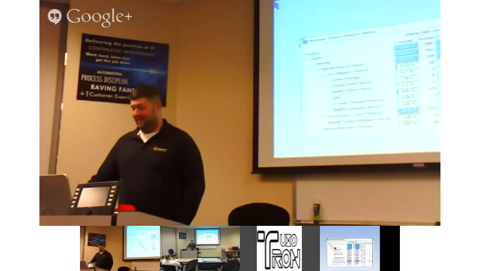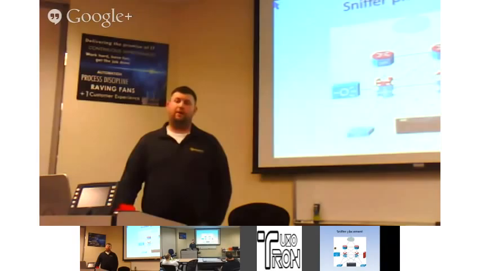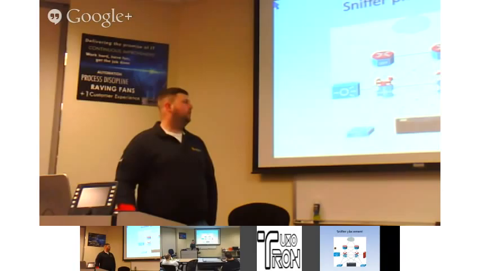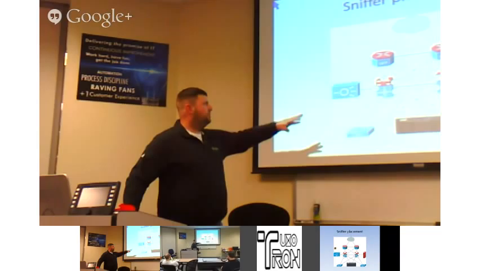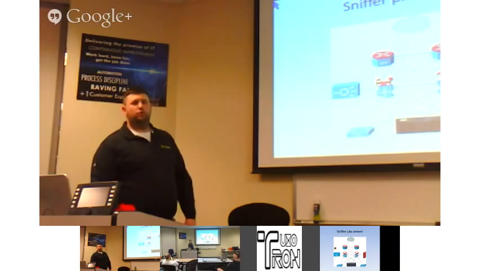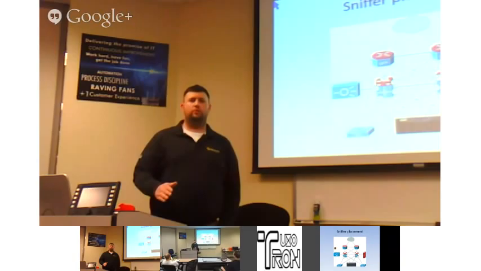So, placement. We talked about passive or active traffic acquisition. How do you acquire this traffic in the first place? This is what a typical network might look something like: switches, firewalls, and then routers to the gateway. Where do you start? Ideally, the closer you can get to the source of the traffic, the better. Part of this goes into design.